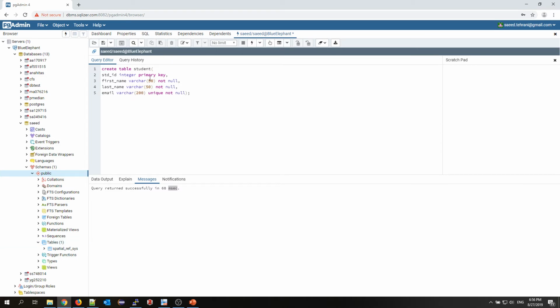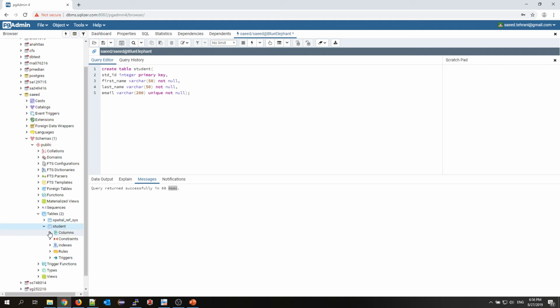Therefore, after creating, adding, or removing tables, you need to right click here on the tables and click refresh. Then you should be able to see your newly created table student. And even if you click on the table student, you should be able to see the column names under the column section.